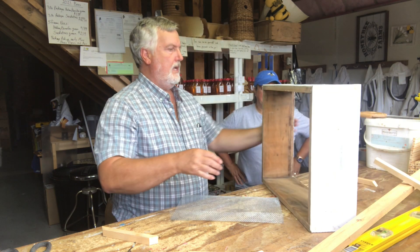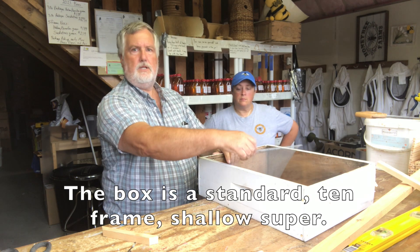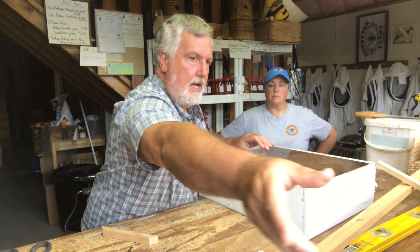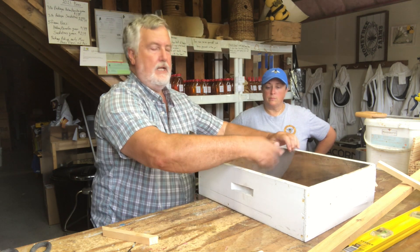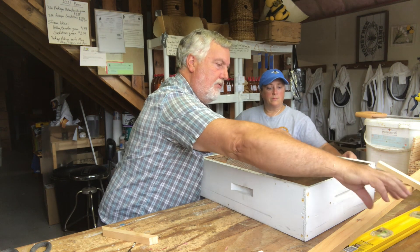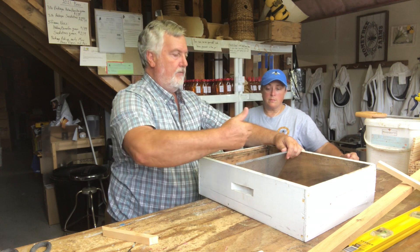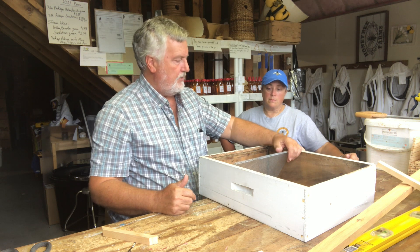What we're going to make right now is the piece of apparatus that attaches the vacuum to the bees and catches the bees before they get to the vacuum. We want a screen inside this box so the vacuum can be attached to one end sucking air from the box. A vacuum hose goes from our bees and comes into this area through the side of the box. The purpose of the screen is to stop the bees getting sucked into the vacuum. The bees come rapidly through the hose into this bigger space, which suddenly slows their progress down. By having the screen at an angle, if they hit it they get deflected down rather than banging straight against the wall, doing minimum damage to the bees.